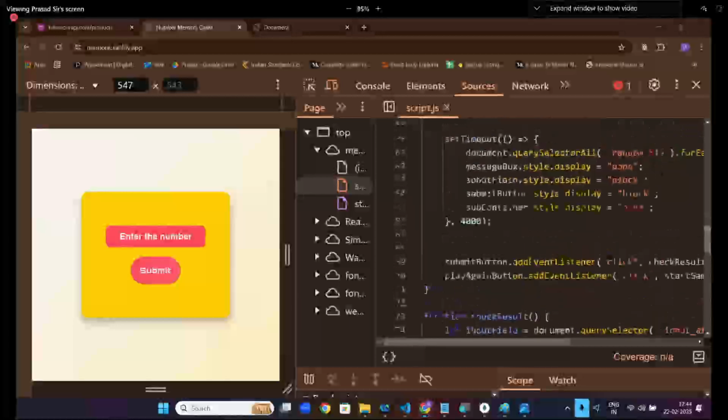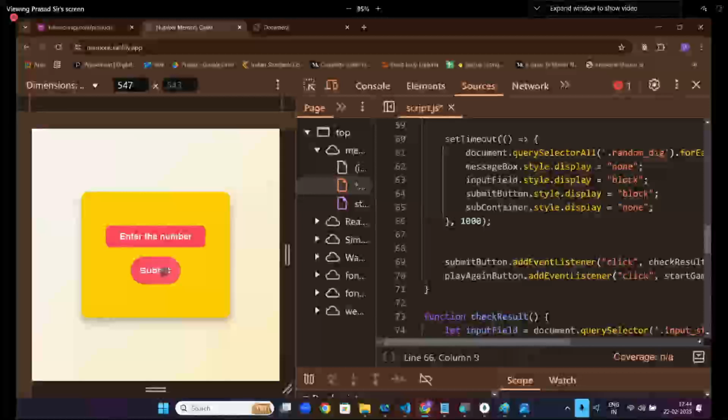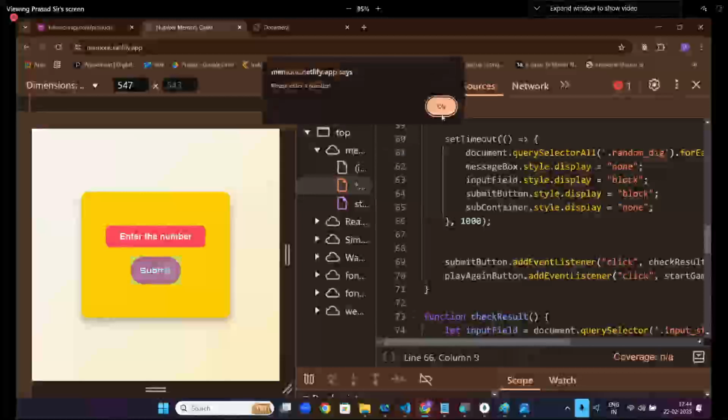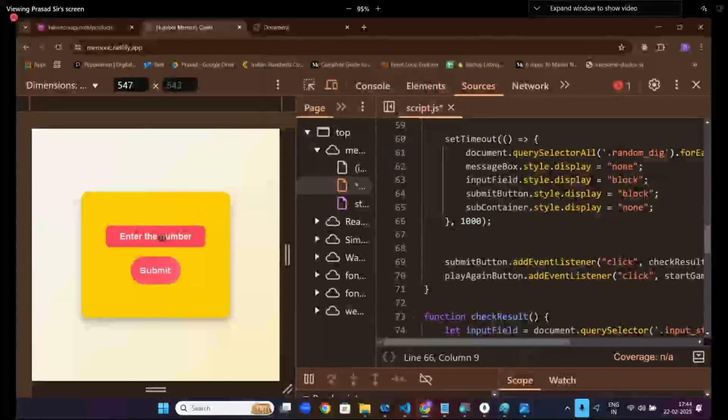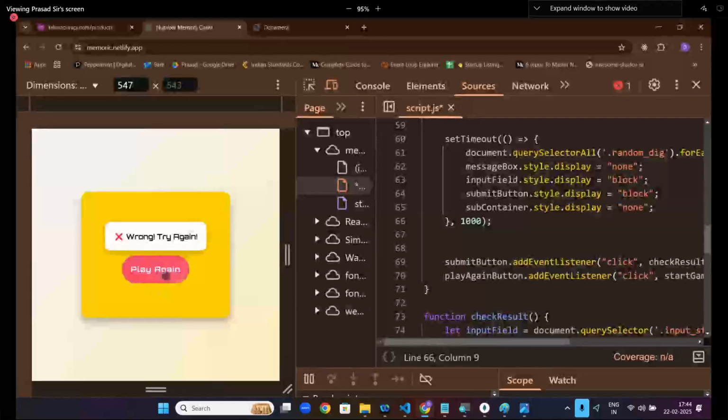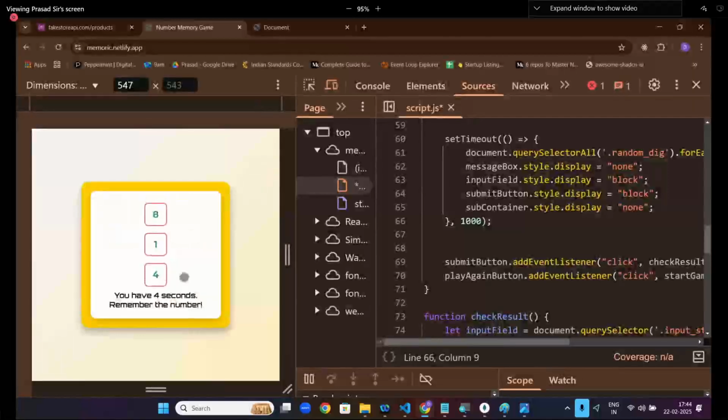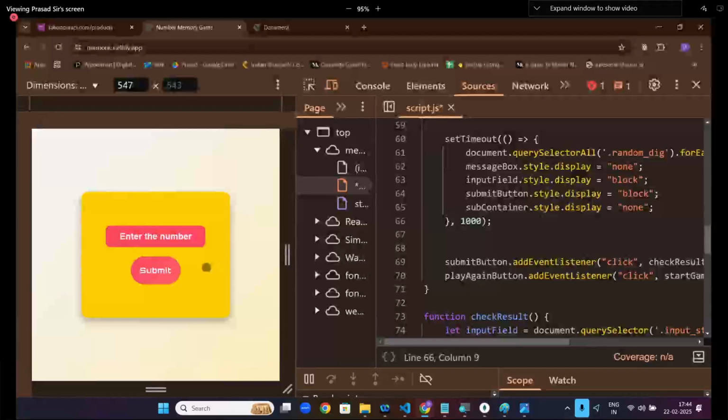Yes, 4 seconds. 1 second. Please enter a number. 114. Wrong. Play again. It's not working with 1 second only, na? It's doing 4 seconds only, right?